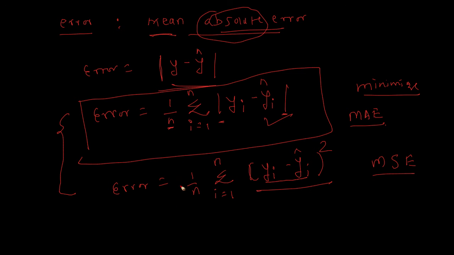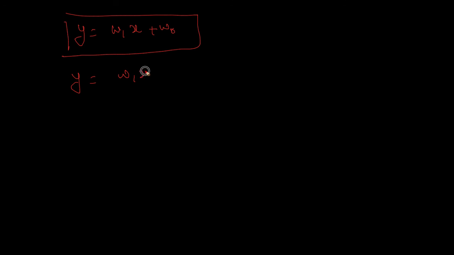Okay, so we talked about linear regression by considering only one feature. So how can we extend this problem? The problem was y is equal to w1 x plus w0. This was the equation of the line, a linear line with only one feature. Now, if I extend this to have multiple features, I can say y is equal to w1 xi1, for the ith data point, the feature 1, plus w2 xi2, plus w3 xi3. If I consider only two features, how does this equation look? Plus w0.